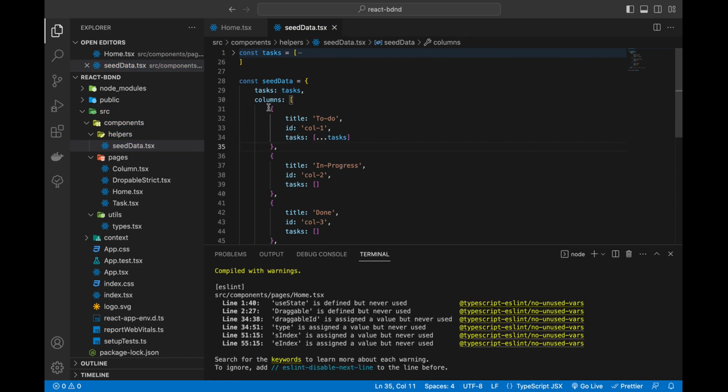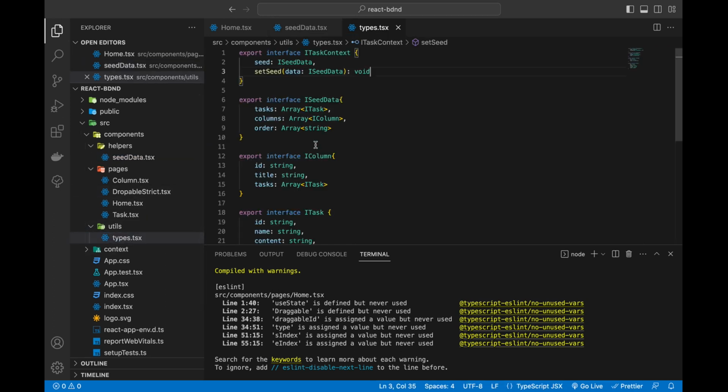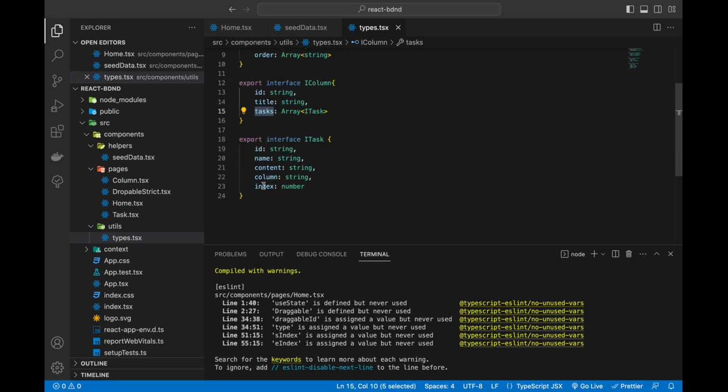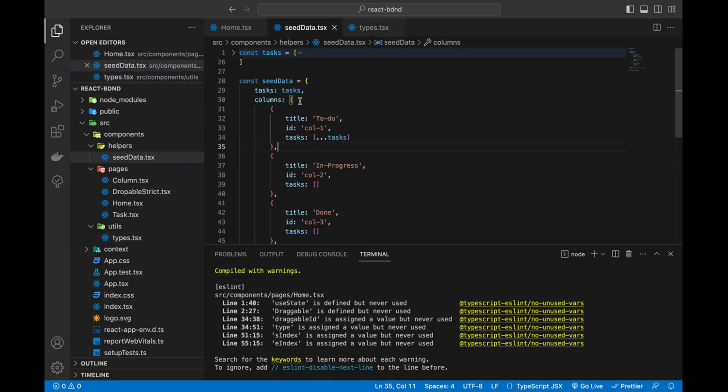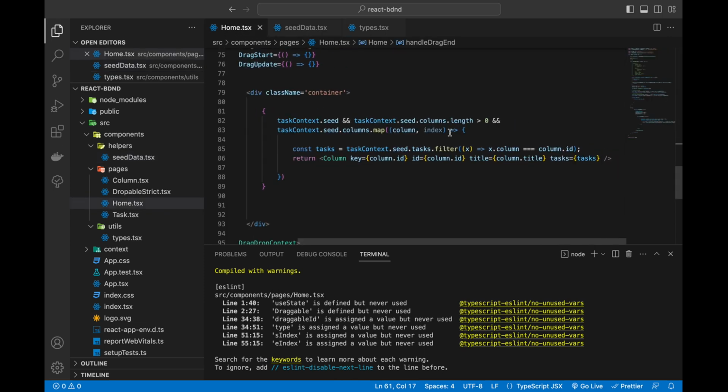So now this is going to correspond with the interface we created in our utils for columns. The interface here is every column has an array of tasks, right? So this will properly correspond. And with that done, the next thing here is we don't want to filter tasks out here anymore.